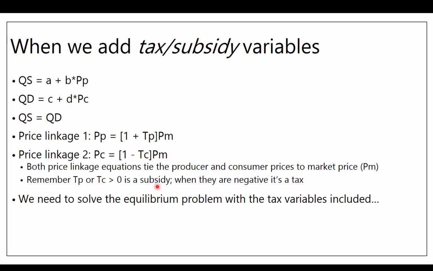And this is just a reminder that this is something we've just chosen. We've chosen to write these equations so that when TP and TC are positive, greater than 0, we get subsidies. That's just for this version of the model. That is not something that has to be enforced that way. In fact, you can see that if you just flip these signs to negative and positive, then you would have the tax be the positive amount.